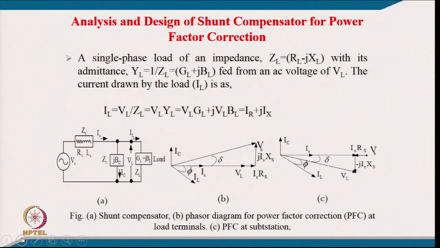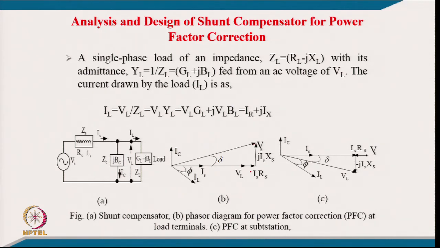You can clearly see here the load current, the load voltage, and a compensator. This is for power factor correction at the load terminal, so the supply current is in phase with the load voltage. For this purpose you have to provide the reactive power by this compensator, equivalent to that of the load. The reactive component has to be compensated by a capacitive component, and that causes the source resistance drop, because the supply current is in phase with the voltage, and a quadrature drop of exactly 90 degrees across the source inductance.